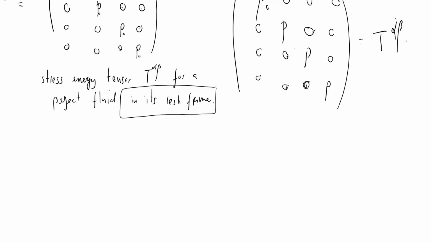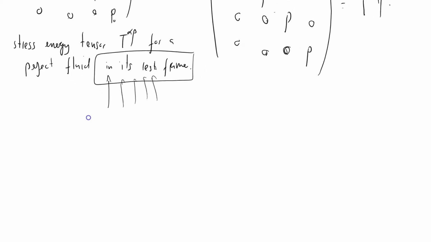General relativity, step by step. We've got this beautiful expression for the stress-energy tensor for a perfect fluid in its rest frame. And it's this nice diagonal matrix here with rho 0 and p's on the leading diagonal and zeros off place. I'm going to focus on what it means to talk about it in its rest frame, and I'm going to express the stress-energy tensor in a different way in order to make it clear how it transforms.